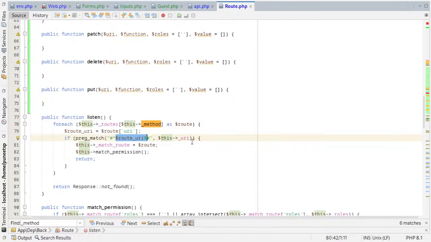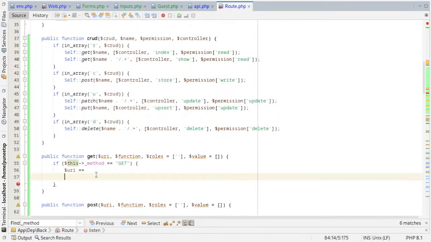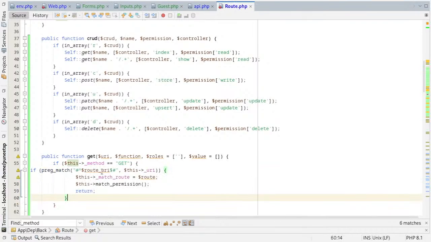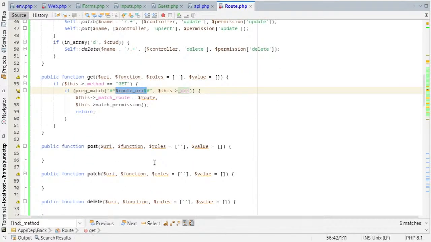First of all, I have to check what kind of URI is getting. Yeah, there or here. I think we should use this here. So instead of the route URI, we're gonna use this URI. What is route URI? Okay, maybe not.